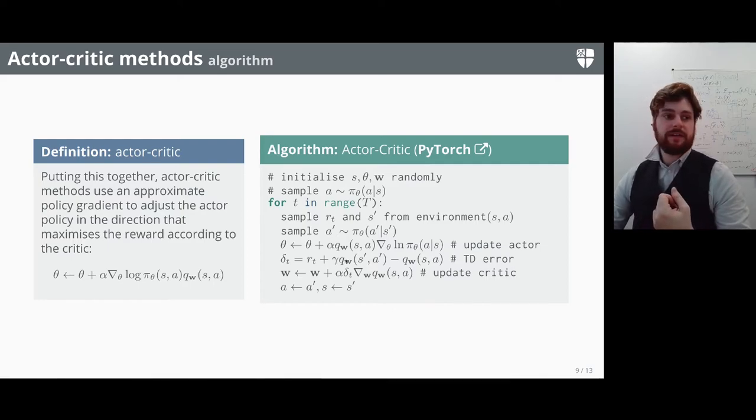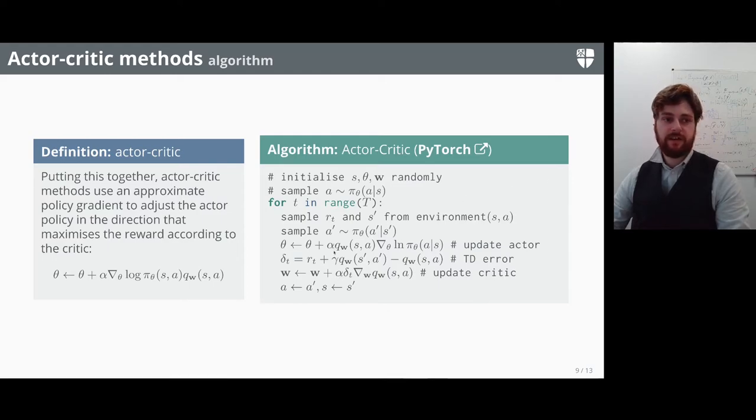Okay, the discounted value of the next reward minus the current reward, which is basically our Bellman equation. And now we can use that to update the critique network weights W, just like in the last lecture, to estimate this action value function. So we update W a little bit in the direction of this gradient. And note there's this learning rate alpha here.